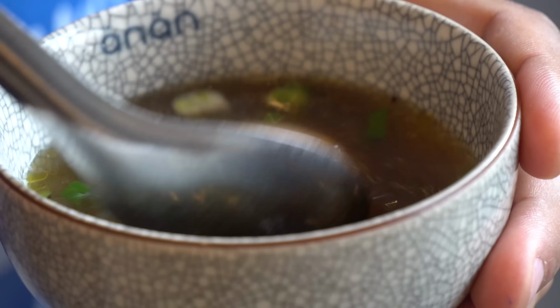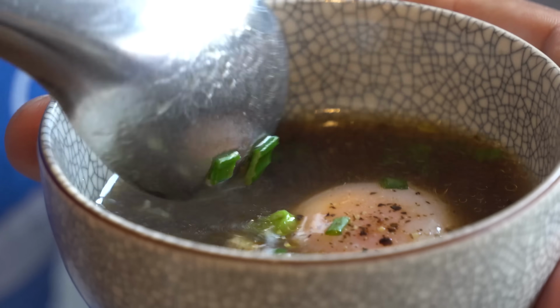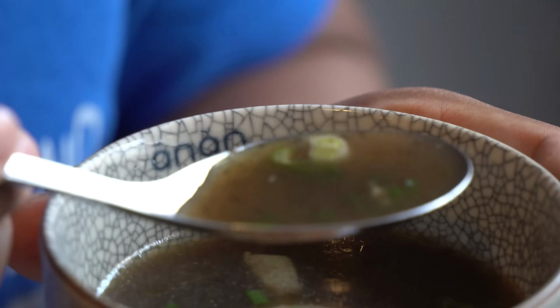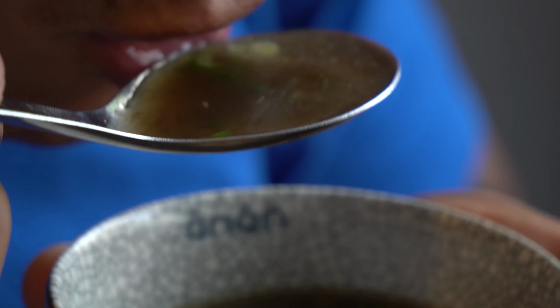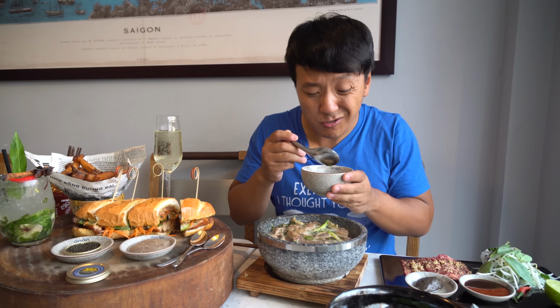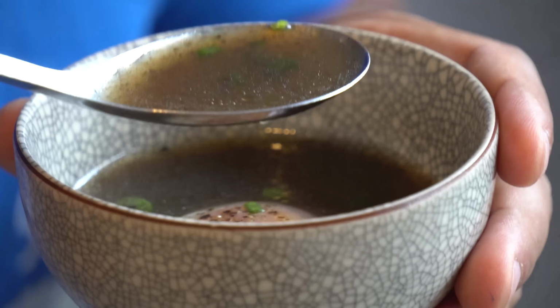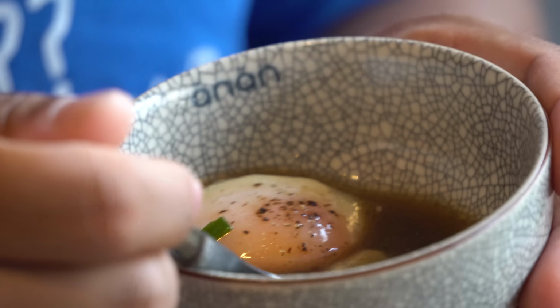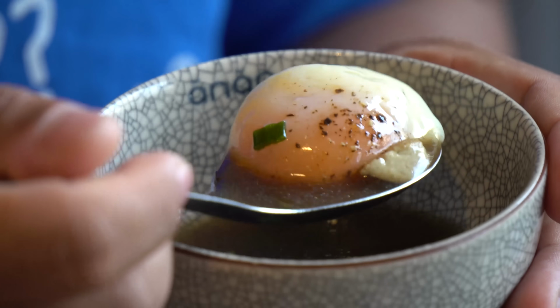The poached egg, it's literally just floating in this thick broth, kind of like a planet just floating effortlessly in space. Look at it, this broth is thick. It smells very truffly. Oh, it tastes extremely truffly. Wow, it tastes like beef and some truffles sat in a sauna together. A delicious sauna. The poached egg, here you go. I'm gonna just break it open.